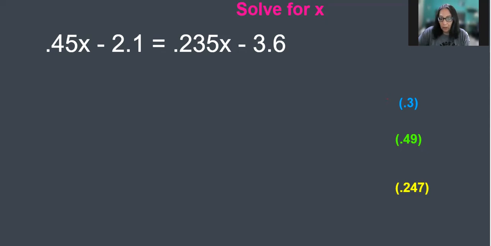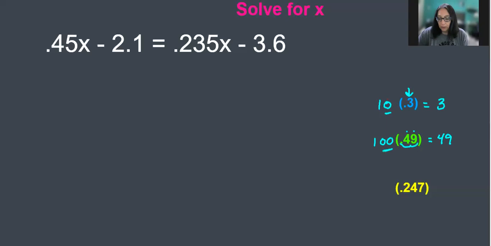So if I want to make that 0.3 a 3, all I would have to do is times by 10. There's one number after the decimal, so I use 1 zero. If I multiply that, I get 3. Look at the next one. I've got two numbers after the decimal. So guess what? We're going to multiply by 100 using 2 zeros. And if I do that, that moves my decimal 2 places.